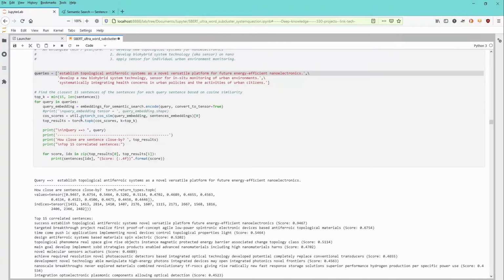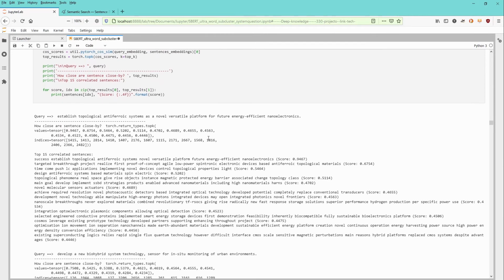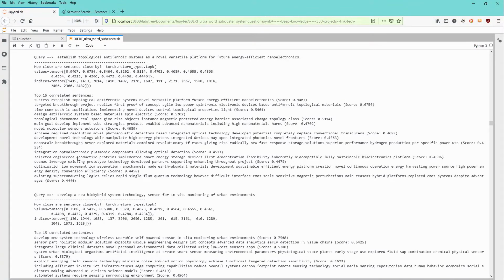Well, of course, we use the different utility, PyTorch cosine similarity, for our query embedding of one of our 3 sentences, and the other 3,387 sentence embeddings. So, of course, we expect the same results. Now, if you have a look at the answer of the system, and you have now the second query, you can do exactly the same.